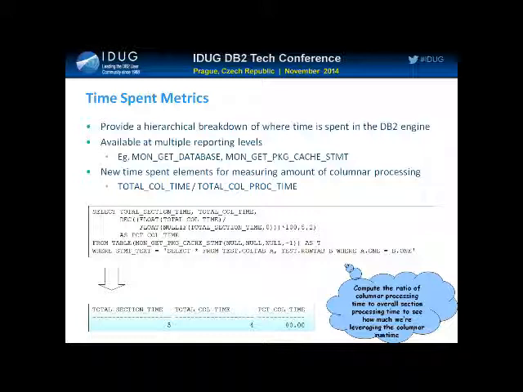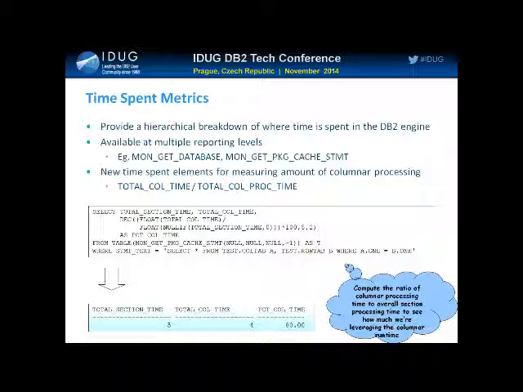So imagine a query executing, something simple like a select star. If you execute that on a columnar table, the optimized BLU engine is going to be reading in that columnar data. Select star isn't really doing much processing, we're just scanning the table. To return that data to the client, we're going to need to convert it into the standard row format. So every query is going to have some small amount of processing in the conventional row engine, even if it's only to convert the final result from columnar to row format.